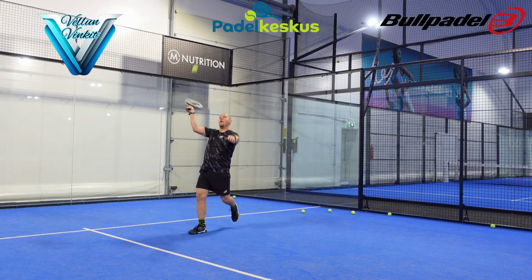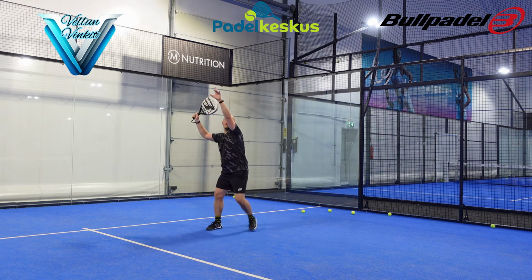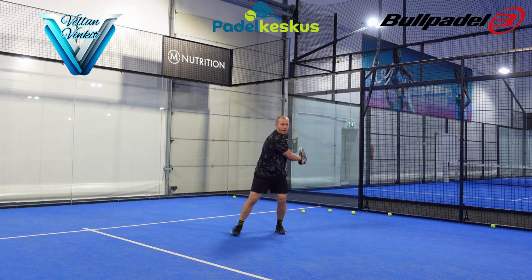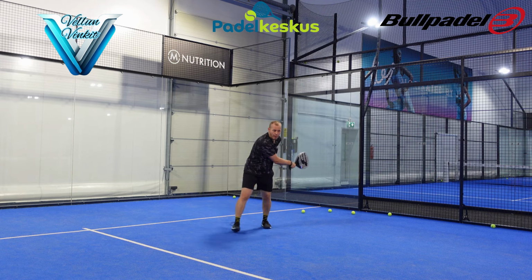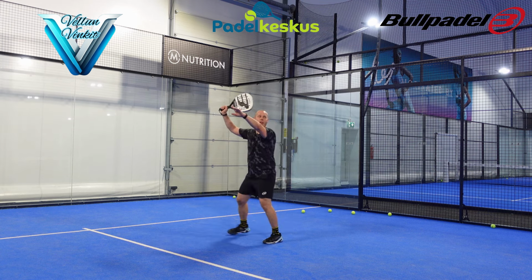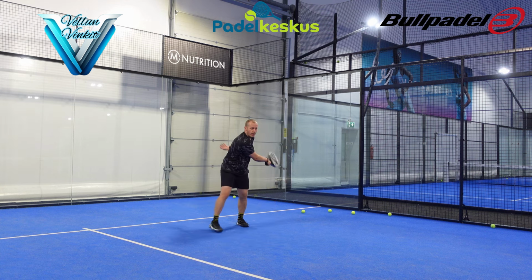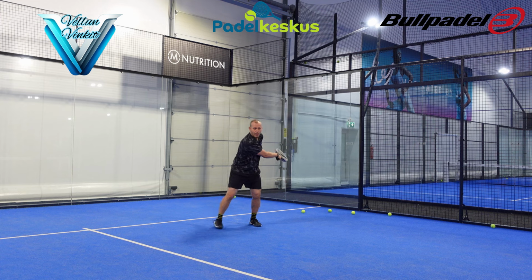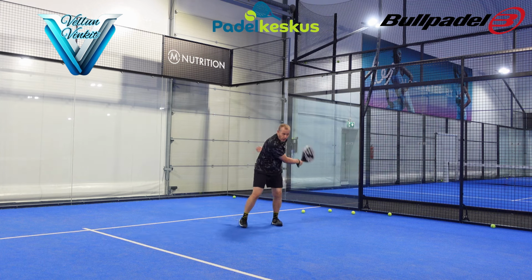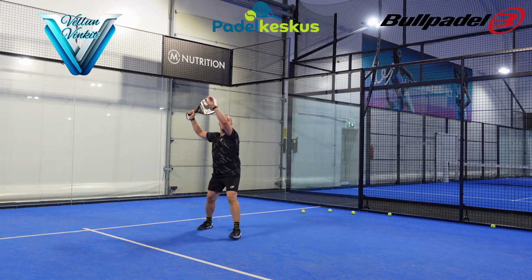For the overheads, the Neuron is also excellent. Maybe for the Viboras and Bandejas, you would like to have a little bit heavier racket. The Neuron is typically a little bit on the lighter side. Maybe you can tune it and put some weight on top. It could then be similar, but actually the overheads are very easy to hit. Just understand that they are not the deadliest ones there are, because control is everything over power. But still, I'm able to hit excellent Viboras and excellent Bandejas. It's all up to you.